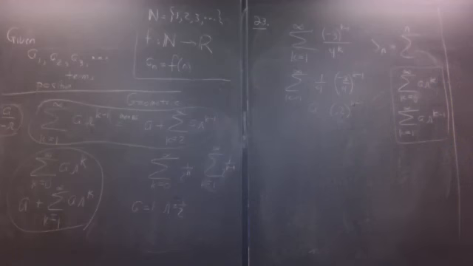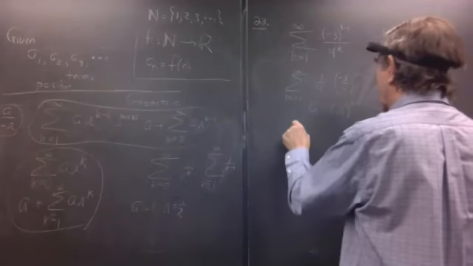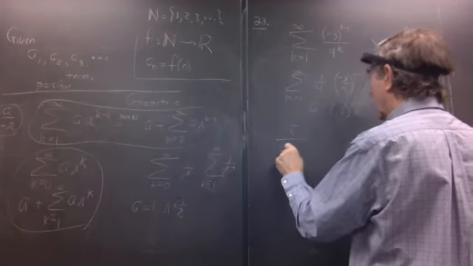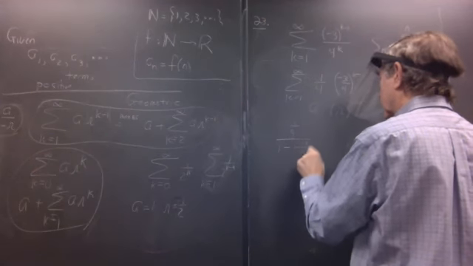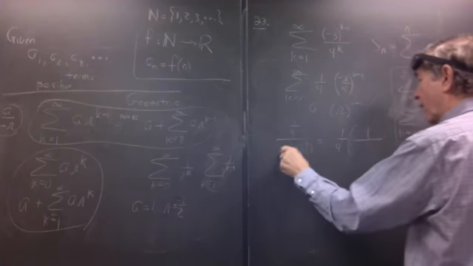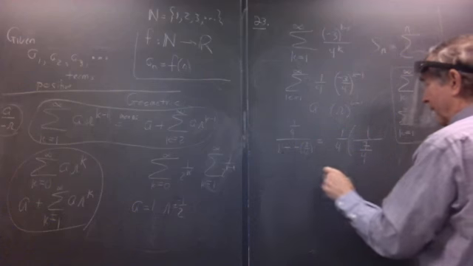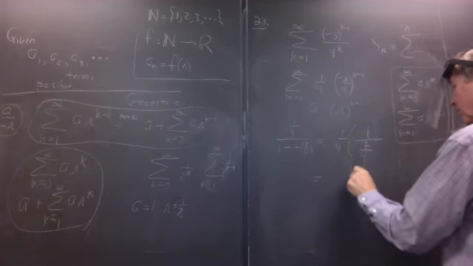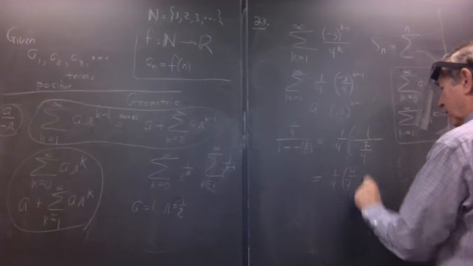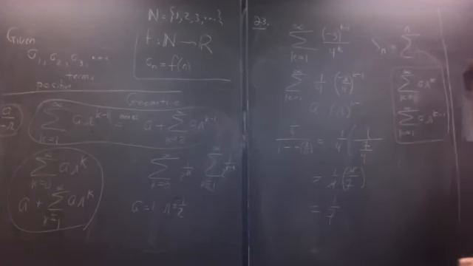It's geometric. So what's the sum of the series? a over 1 minus r. It's 1/4 over 1 minus minus 3/4. So you can put the 1/4 outside if you want. 1 minus minus 3/4 is 1 plus 3/4, which is 7/4. And so you can write that as 4/7 if you want, but the 4's will cancel. Don't multiply things out, and you will get 1/7 as the sum, if I didn't make a dumb mistake.